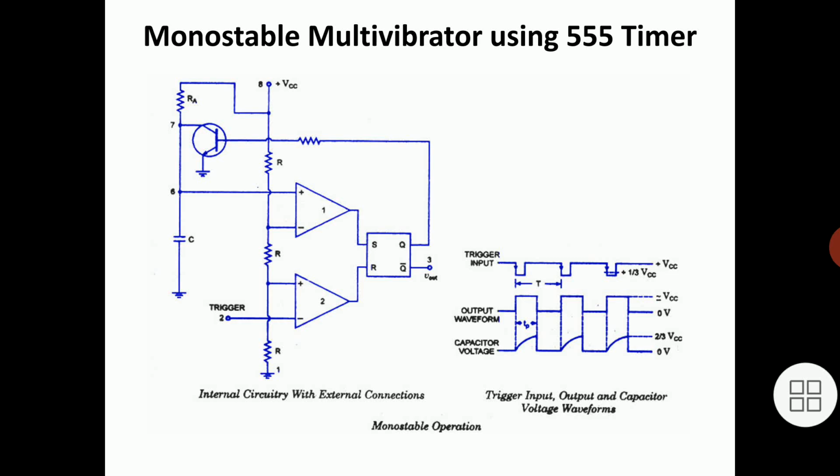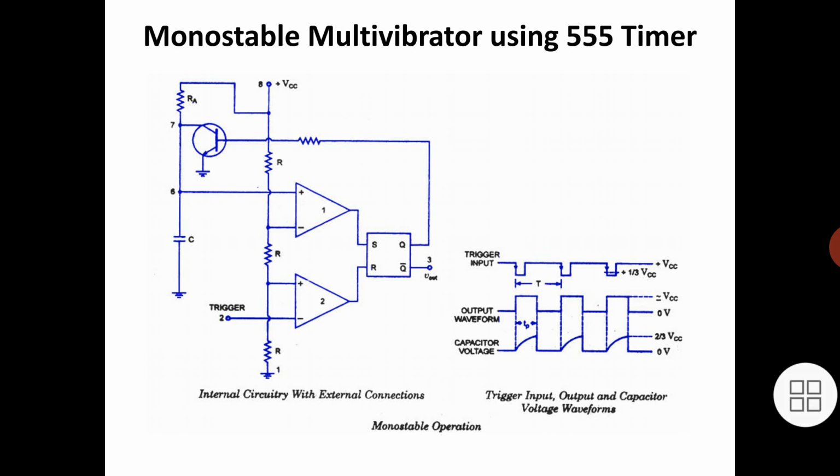In the standby mode, the control flip-flop holds Q1 on, thus clamping the external timing capacitor C to ground. The output pin 3 during this time is at ground potential or low. The three 5 kilo ohm internal resistors, that is the voltage divider network, act as voltage dividers providing bias voltages of 2/3 VCC and 1/3 VCC respectively. Since these two voltages fix the necessary comparator threshold voltages, they aid in determining the timing interval.